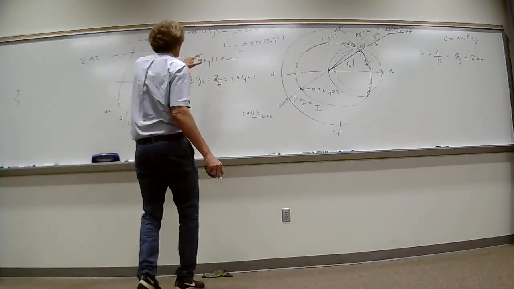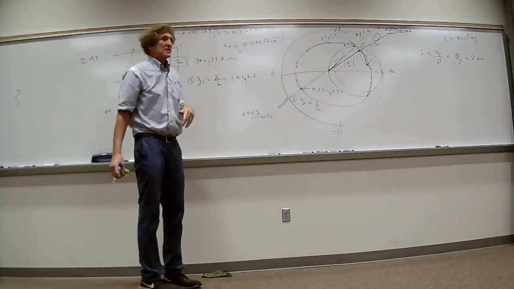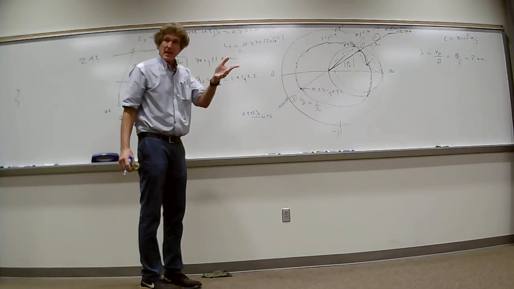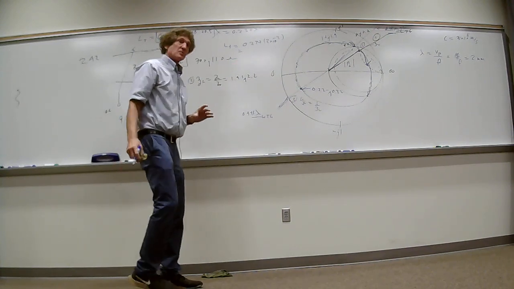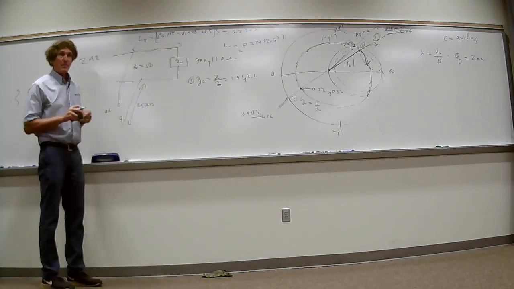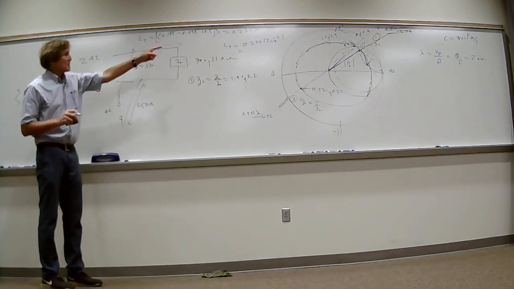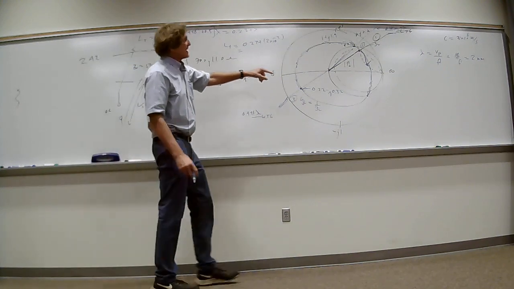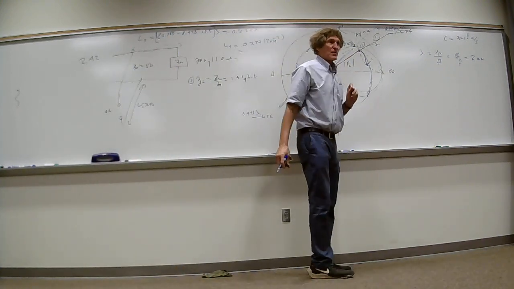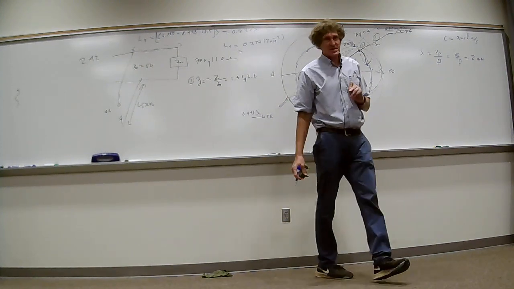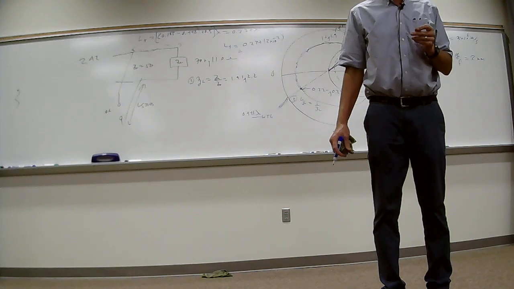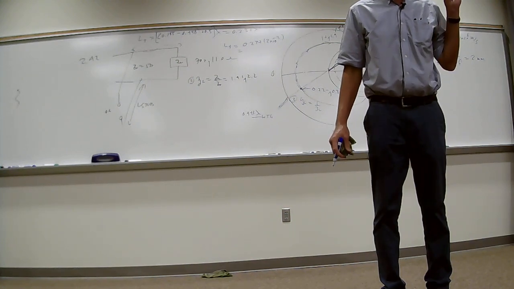So we've got the through line is 0.237 lambda. Is that correct according to the solutions? Yes. You asked about it, is that right? All right, remember this is parallel. So now we've got to find this distance, L stub. We've already determined that. We've got to get rid of, what is it? J 1.9, don't we, class? So we need to add a stub that has an admittance of minus J 1.9. You all hear me? Please pay attention to this.